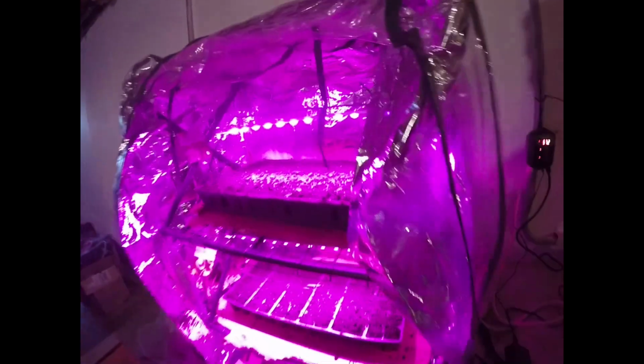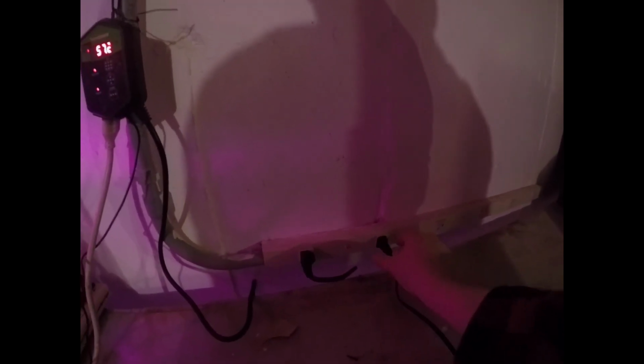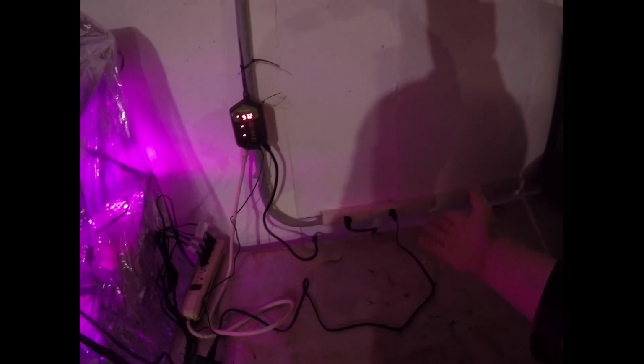But I do have a timer at my other house that I've got to bring over. So that cord will go directly into that timer, and I can set it to go off and on at different times. I'll set it for about 18 hours of light. It has little tabs, and I'll show you when I get it, that you just press down. So basically it's just the timer. The timer works and shuts the light off.